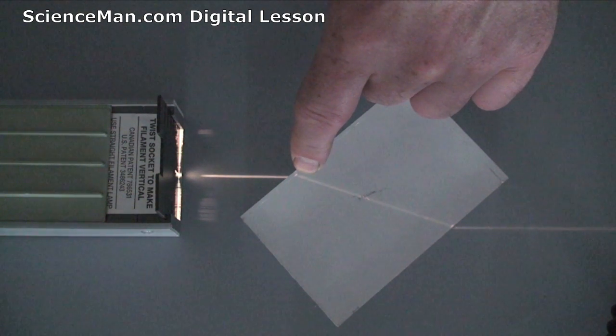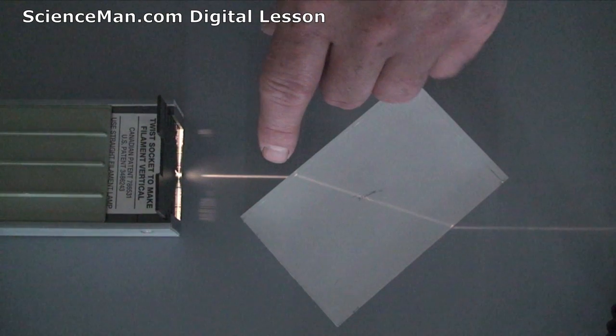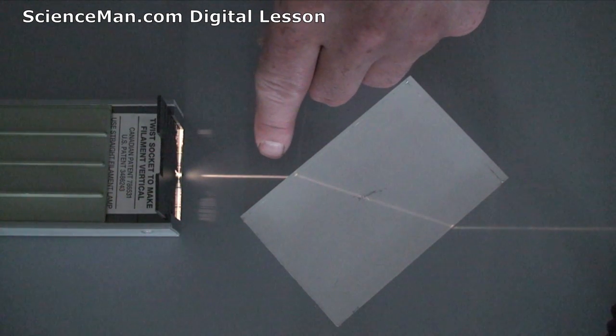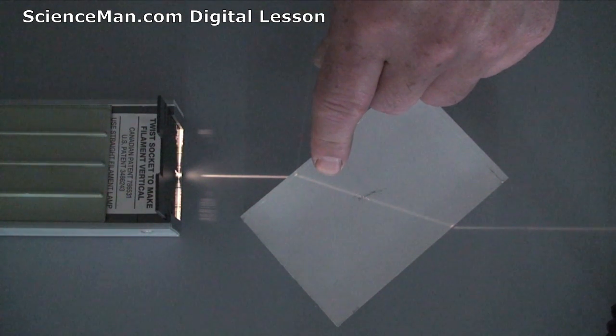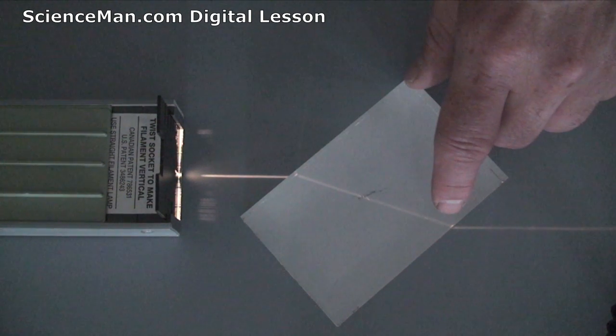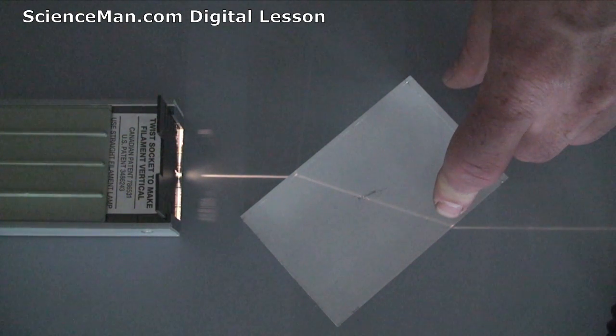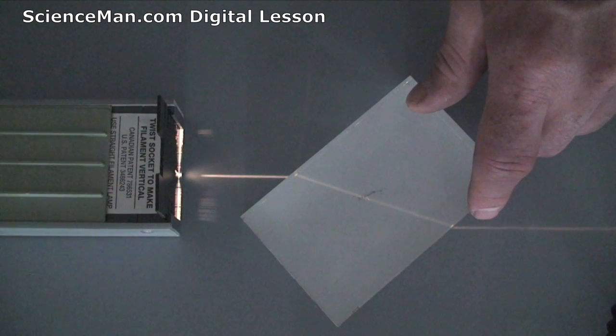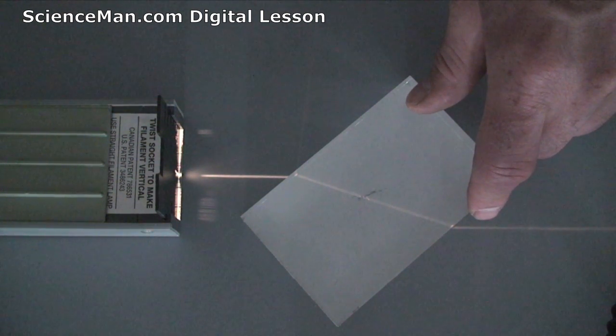At the point where the light enters the plastic, there is a density change, and if the light hits that density change at an angle, the light bends. You can see it again when the density changes once again when the plastic and air meet, where the light leaves the plastic into the air. We get refraction once again.